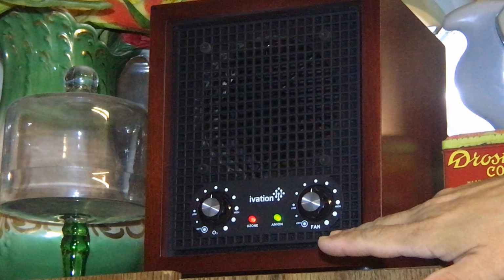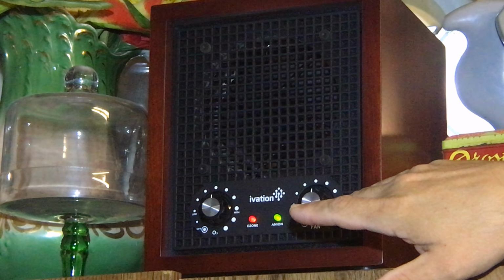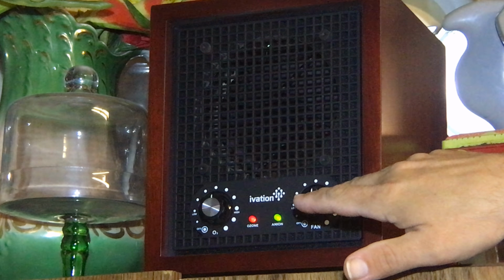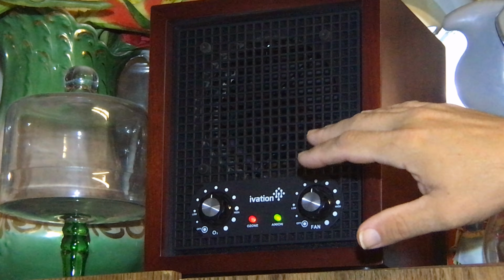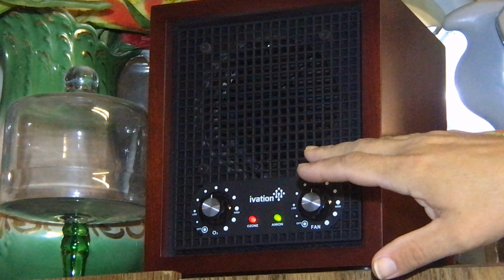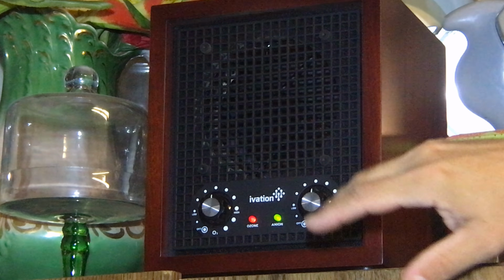So you want to be careful with the ozone, and they recommend you start at the lowest level and run it there for a while. After about 2 hours, you turn it up one notch. 2 hours, you turn it up another notch, until you start smelling the ozone. Once you smell the ozone, turn it back down one notch and run it for a few hours at a time. It's not necessarily recommended to run it continuously.